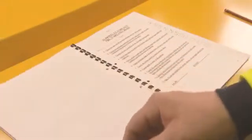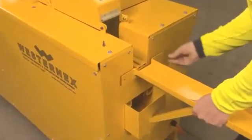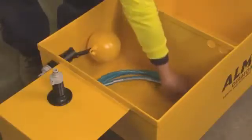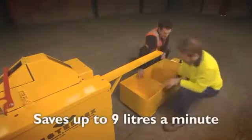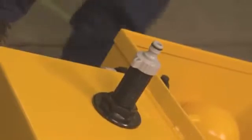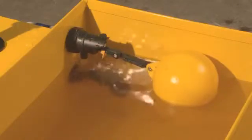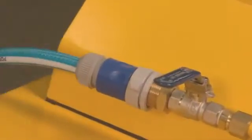First, ensure the Almonte Core Cutter is isolated. Connect the core guide to the saw. Align the Almonte Water Recycling Unit — connecting the water supply is simple and easy. The Almonte Water Recycling Unit, with its built-in buffering chambers, automatically removes dust and chips that can injure operators using old, unsafe technologies. The water level is automatically maintained using the buoyancy valve. Next, connect water to the blade hood.